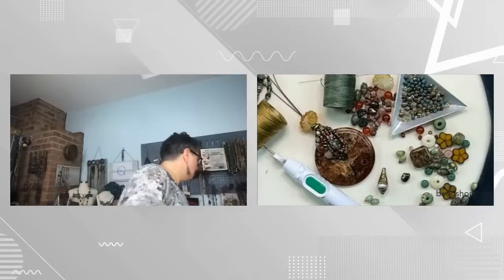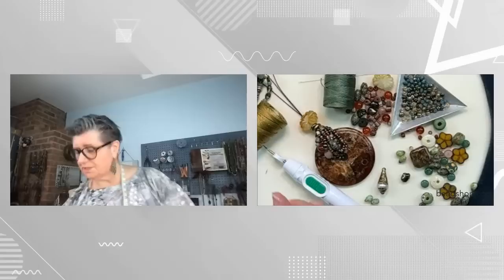The price point's a good one. They're nice and sturdy. And they are, Lorraine's saying, nice and soft on the arms as you bead. So I am pretty pleased with them.